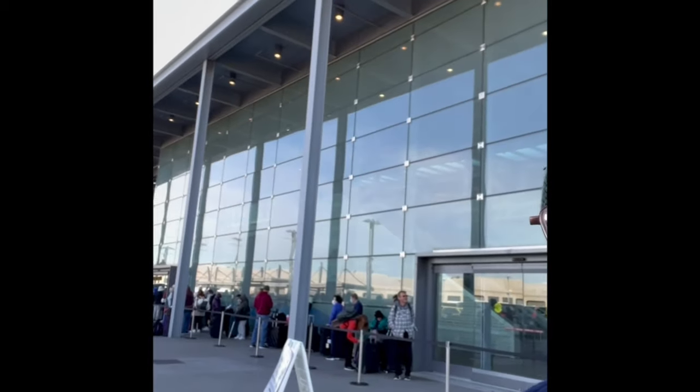Otherwise, you have to stand in this line here, behind me, in front of the building, with your luggage. And then when they're ready to have the people go on and load up the luggage, they will take your luggage, and then we get in a different line. So that's basically what we're waiting for at this point. But our luggage has already been taken, so that's great. That's one thing that we don't have to worry about. So basically, we're just waiting.